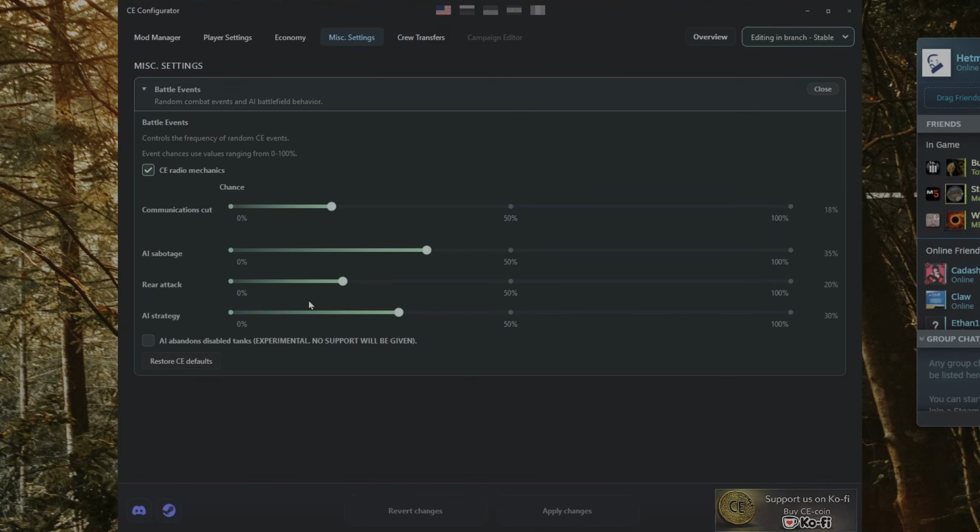There is a chance of a rear attack when you're defending. Sometimes the AI will have a fixing force from the front that you prepare to defend, and then you receive a message that they managed to flank us somewhere, and essentially half of their troops appear from the rear and surprise you. You also have AI strategy. I'm not quite sure what this one is, but if you want to make sure that you never suffer from some of these events, you can just make sure that percentage is 0, and that's it.